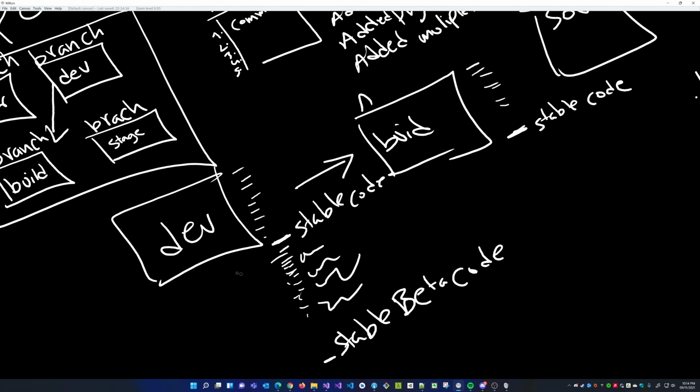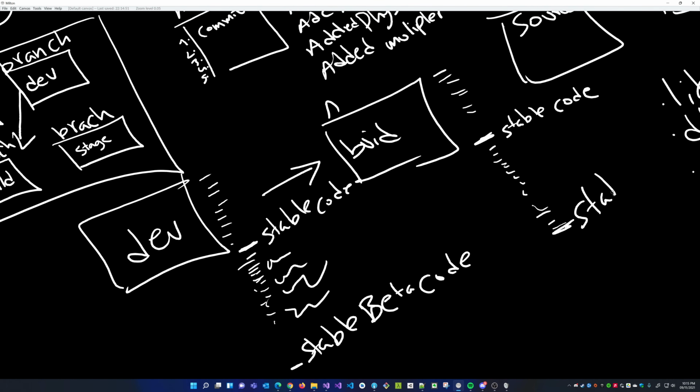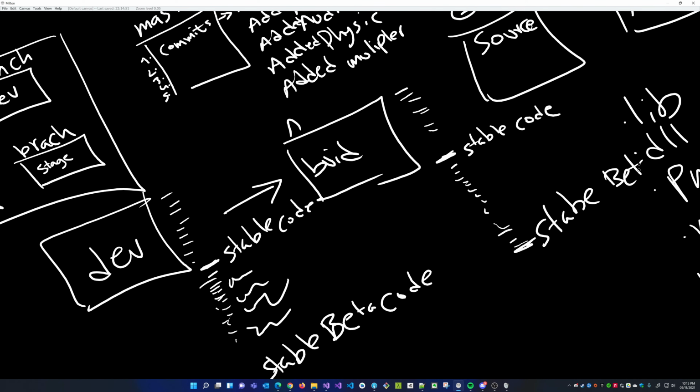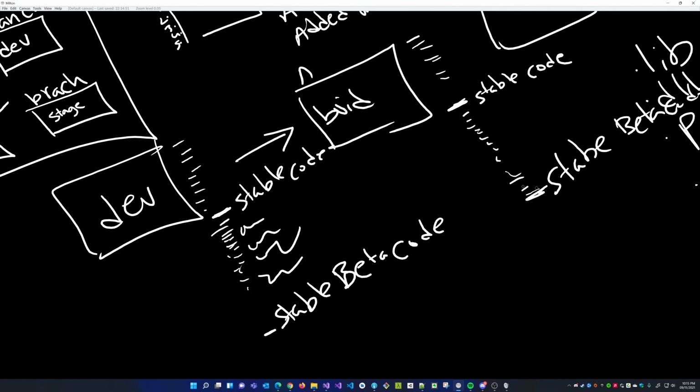So now what I do, I merge the development branch inside build. And merging, meaning I'll copy, well, again, not copy, but I will take all this code and move it in here. Well, not move it, but let's go with copy. It makes a lot more sense with the copy. So I copy all these commits and put them here, the exact same commits. These are identical. So now these are the exact same branches. There's no difference now. Stable beta code, right? And this is the stable branch, I built this game on the stable branch and everything works.